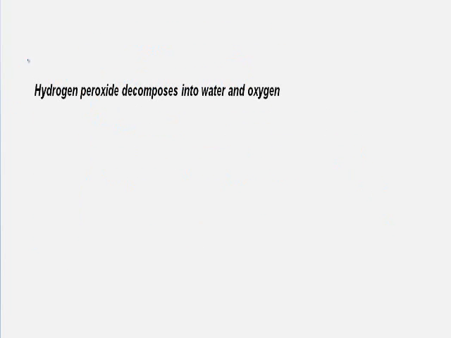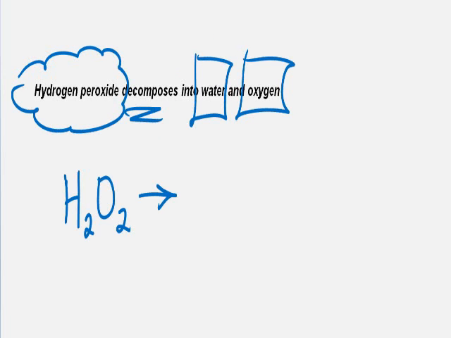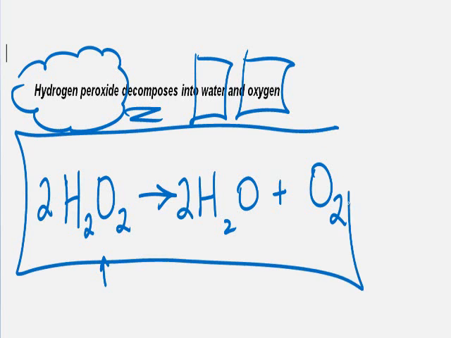Another decomposition reaction, we have the hydrogen peroxide compound. That'll decompose and turn into water and elemental oxygen gas. Now, hydrogen peroxide is H2O2. This will decompose and turn into water, H2O, and oxygen, again because it's one of the Hunkelbriefs, elemental oxygen is O2. You can balance the equation by placing a 2 in front of the peroxide and a 2 in front of the water. We now have a balanced equation for our decomposition of hydrogen peroxide.